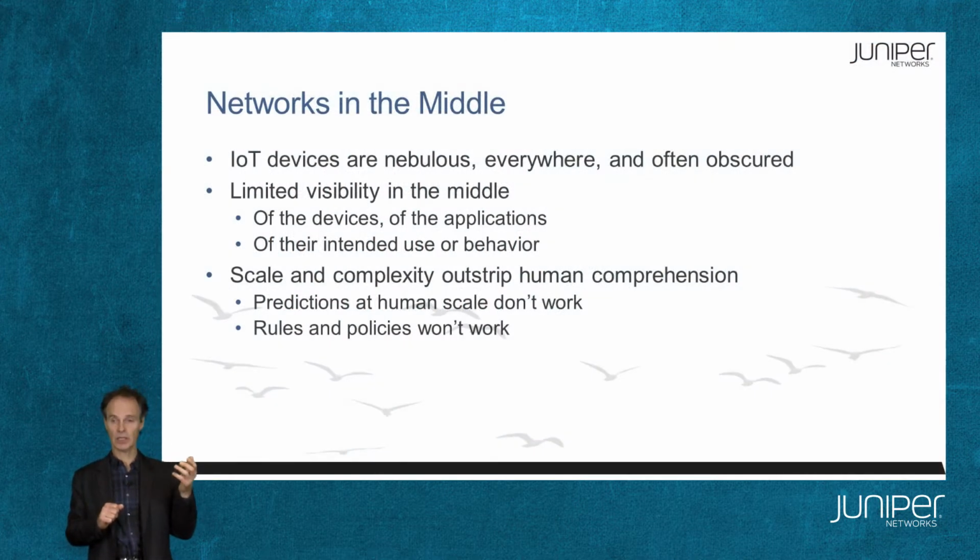Firstly, IoT devices talk to applications, talk to services, somewhere in the cloud or somewhere processed. Typically, the network in between doesn't know what's happening with those IoT devices. The IoT devices hide behind, or are obscured by, NAT devices and routers. They're obscured by end-to-end encryption or by large-scale tunneling. So the networks in the middle are blind to the data.